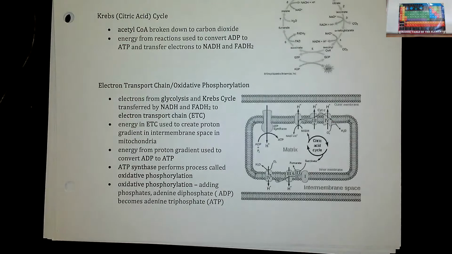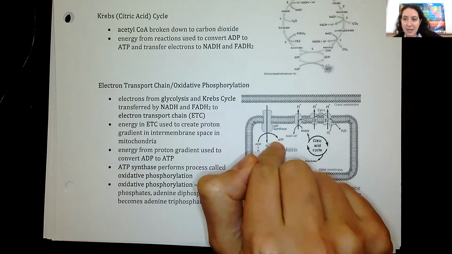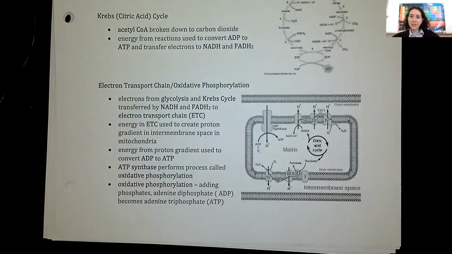Just turning lights back on. Water passes over the wheel and it turns the wheel, which then creates either energy or you use it to grind grains, whatever. Same basic idea, that energy is being used to recharge ADP and turn it into ATP, which can then go throughout the cell, usually within the cell, and power all sorts of great reactions.